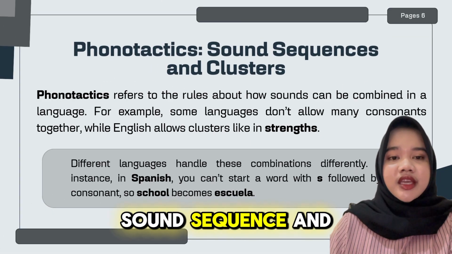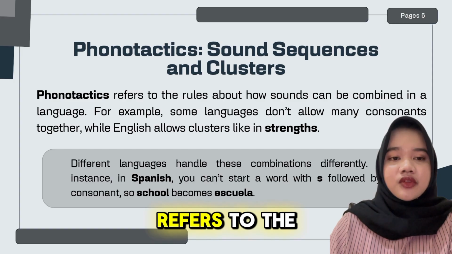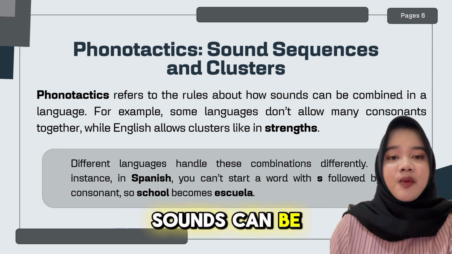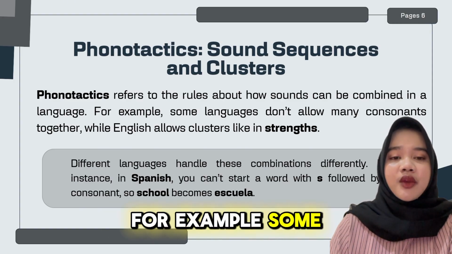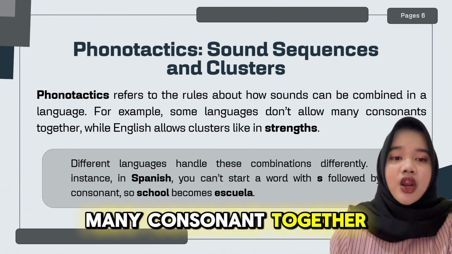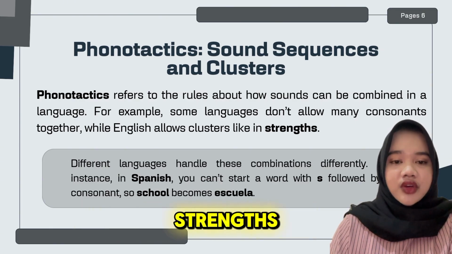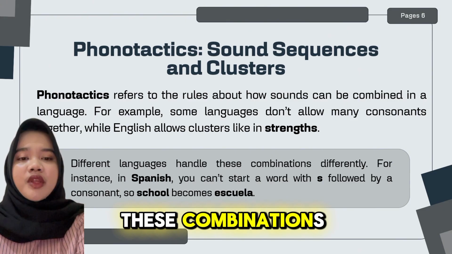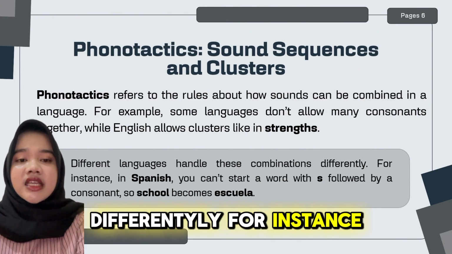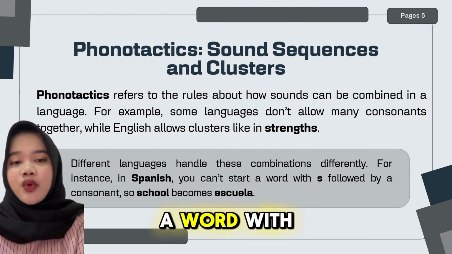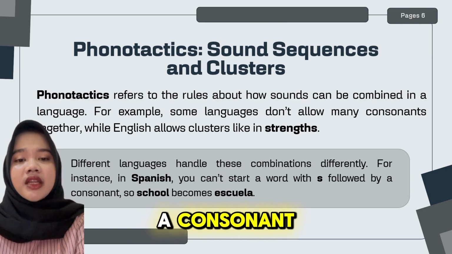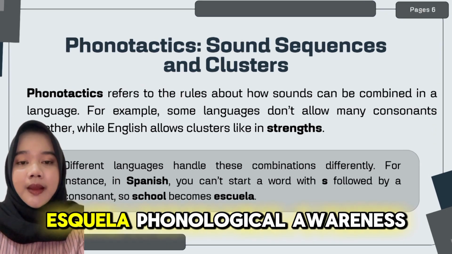Phonotactics, sound sequences and clusters. Phonotactics refers to the rules about how sounds can be combined in a language. For example, some languages don't allow many consonants together, whereas English allows clusters like in string. Different languages handle this combination differently. For instance, in Spanish, you can't start a word with s followed by a consonant, so school becomes escuela.